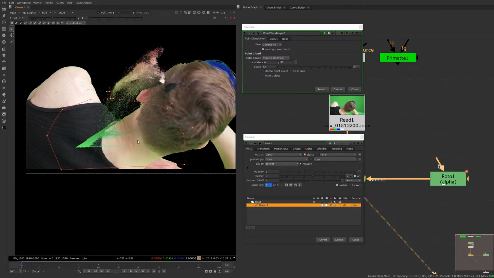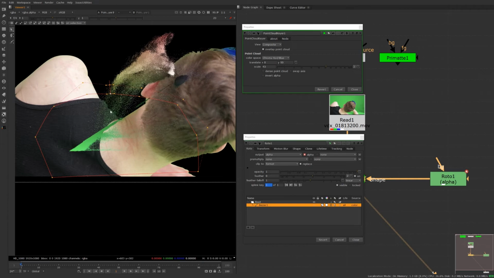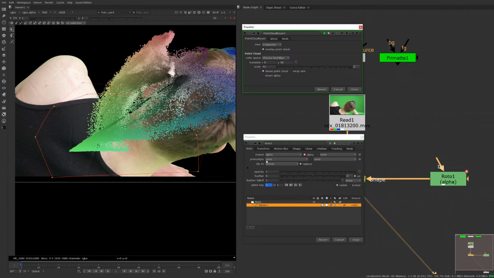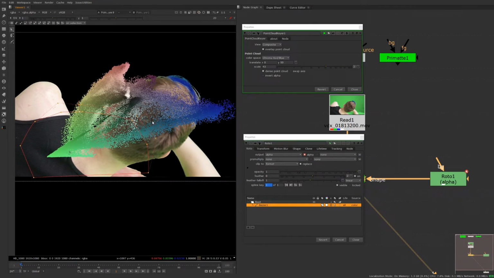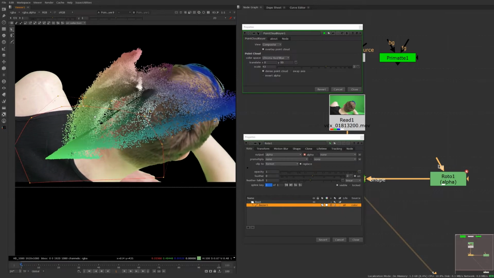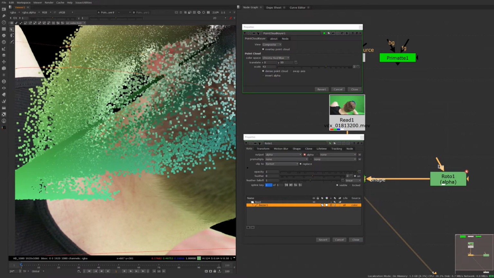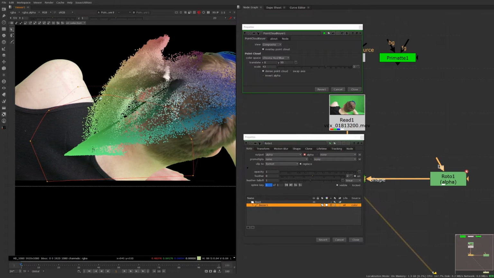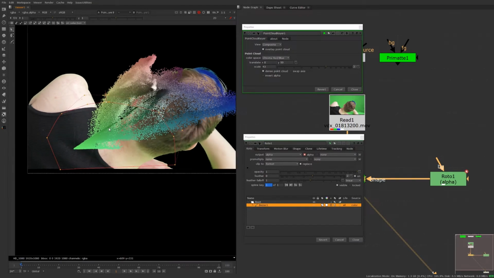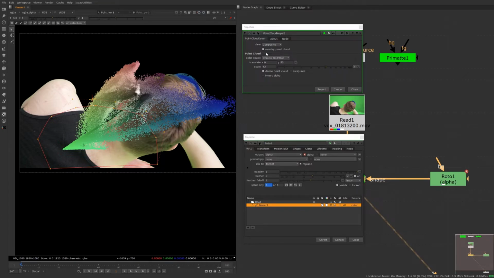Now, this is really great and all. Sometimes you might want to see these points a little bit thicker as well, make them a little bit more visible. You can use the dense point cloud option, which will display the same point cloud, but kind of just erode out a bit on each individual dot on the point cloud. Again, just to make it a little bit easier to see what you're doing as you're using the tool.